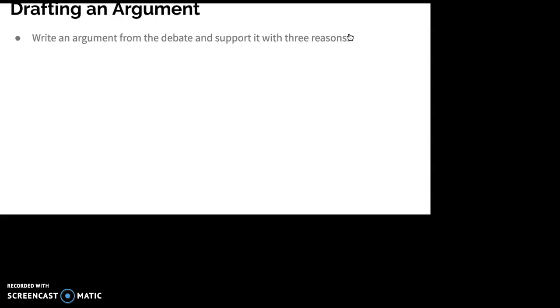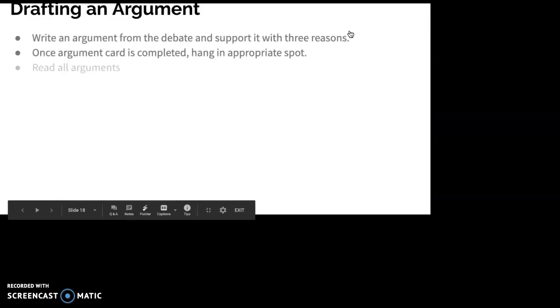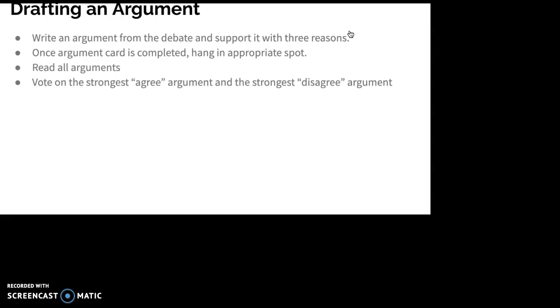Okay. So now that we've all voted, I'm going to look and see which one got the most votes. Oh, we have a tie. Okay, so I will just read these 2 to the class, and then we can discuss and see which one we think has the better argument, unless they have all the same reasons, which I would doubt.